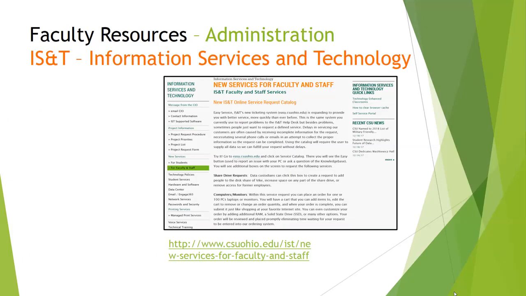The Information Services and Technology Department can be of service for your IT needs. As mentioned in Part 1 of this series, they help you with your password that is connected to your CSU ID. The Information Services and Technology Department is responsible for ensuring that Cleveland State University's information technology resources are aligned with the strategic priorities of the institution. Their efforts are directed to deliver IT services that are dependable, easy to use, cost-efficient, and functionally sound.